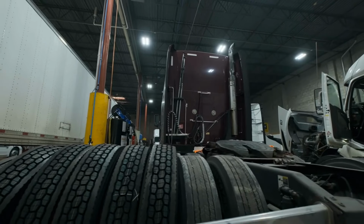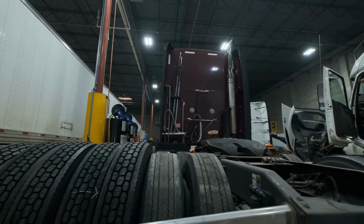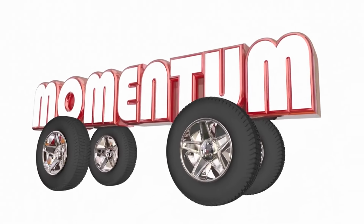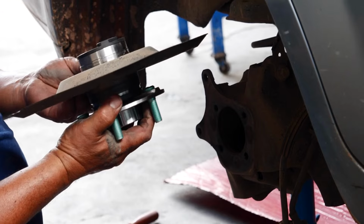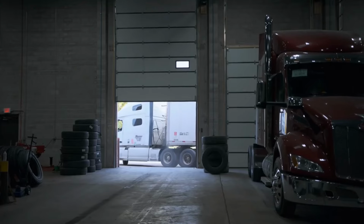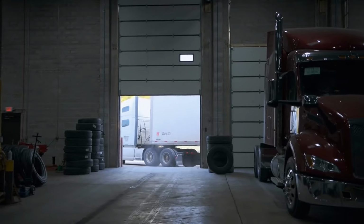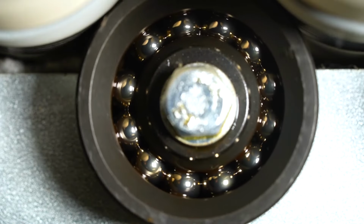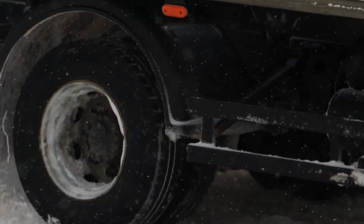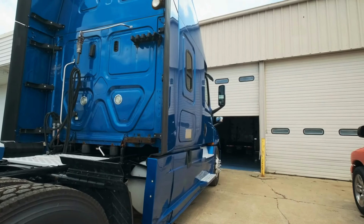Your trailer's full weight presses down on them. Keep wheels spinning smoothly. They cut down drag so wheels rotate easily. Handle rough roads. Bearings take the brunt of potholes and rough spots, protecting other parts. If a bearing starts to wear out, it creates heat, noise, and rough movement. Catching issues early means much less hassle later.